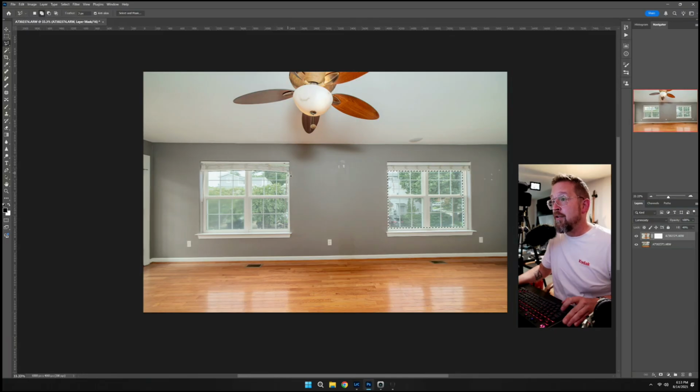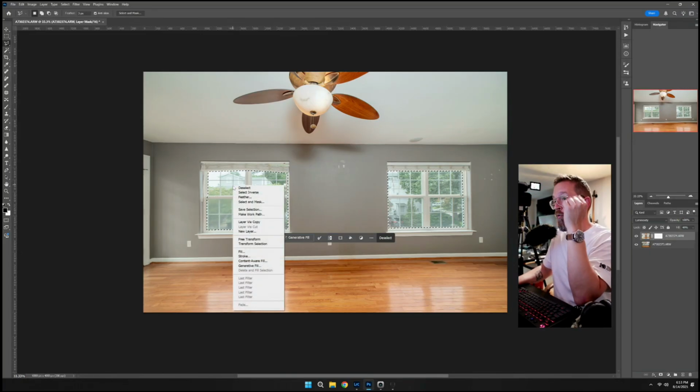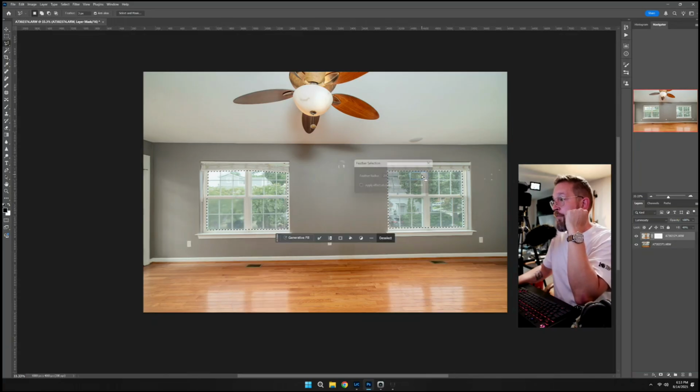If I wanted to go a little bit more boutique, I might do each individual window light. The pane itself is called a light, right? So these little things right here that you can see moving around, those are the individual lights. Now that I've got both windows selected, I'm going to right-click, select feather, 2-pixel radius.